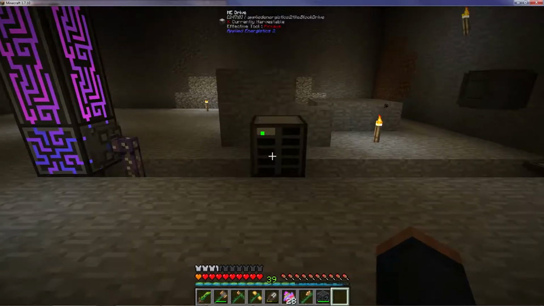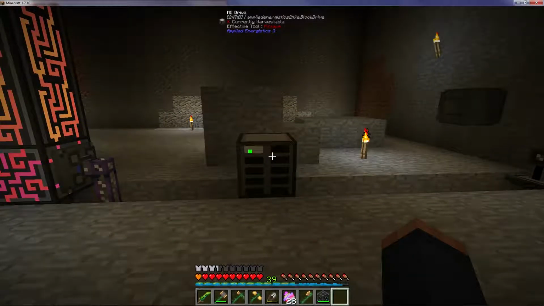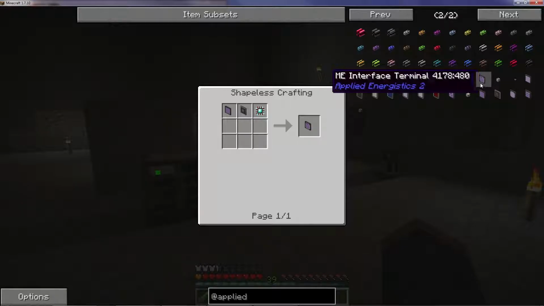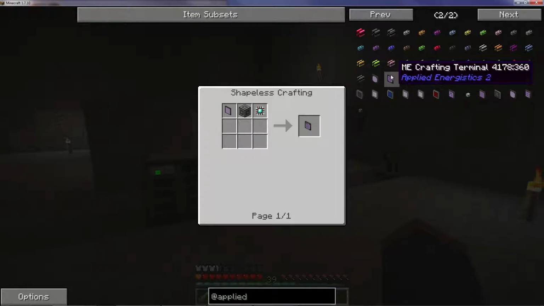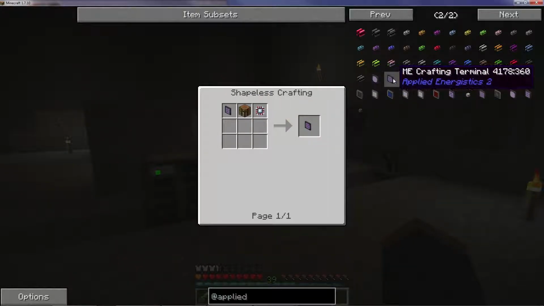So from here is where we could store a bunch of stuff. But in order to do that, we need to make some terminals, and I will also make that. So I'm gonna make this terminal. I'm gonna make an interface terminal. Maybe I'll just make an ME terminal. We'll make some of these terminals. We'll look at it. The crafting terminal, we'll just start with that. So we'll just make a crafting terminal. That way we can get into it, and that'll work for us for later.